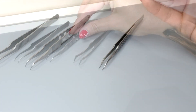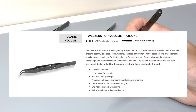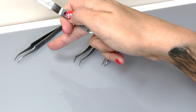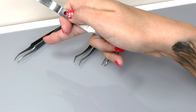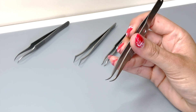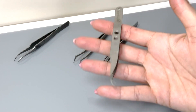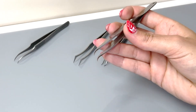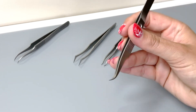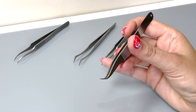Next we have our Orion tweezer, which I developed as a sister tweezer to my original Polaris. It's quite similar to the Doomonte, but we developed it for the heavy-handed lash artist. The Doomonte is a very delicate tweezer that usually doesn't work well for beginners, most of whom are heavy-handed. The Orion is slightly more robust, so it can put up with a beginner or heavy-handed artist, will be less likely to twist and lose precision. It's nicely balanced, feels great in the hand, has a nice angled head, and a cut-out that lets you get into the lash line much easier.